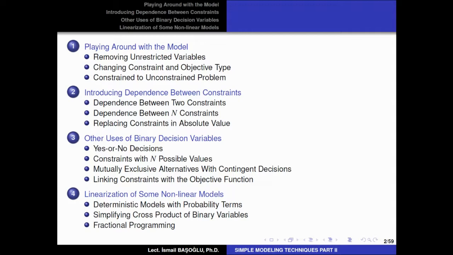And we are also going to cover a topic which we have covered earlier with a small instance. This time we are going to consider all typical aspects of this situation. When we have a constraint which is defined in absolute value, how can we replace these constraints with constraints which do not contain any absolute value in them? If the contents of the absolute value function are linear, then this is going to be called the linearization of the absolute value constraints.